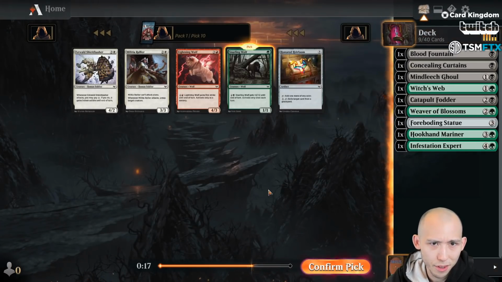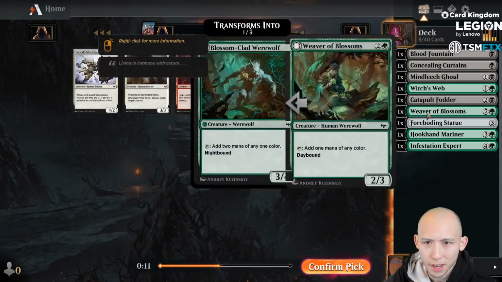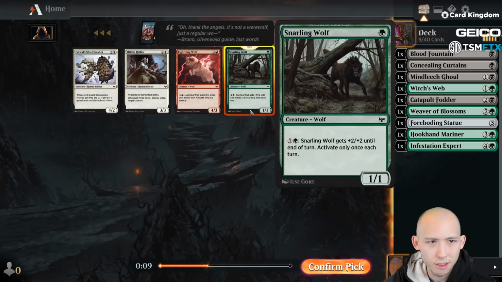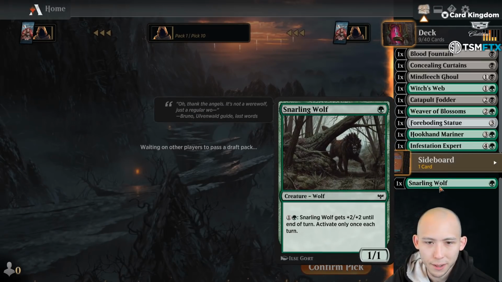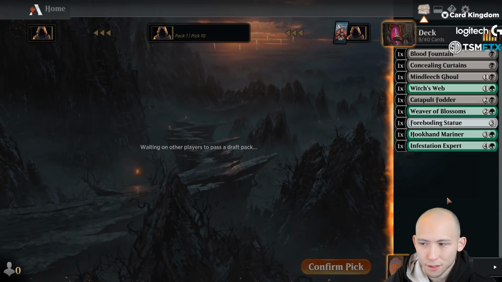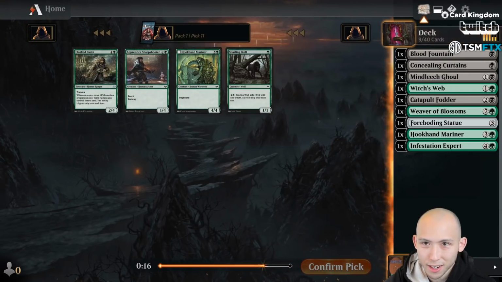Okay, let's just cut off the green signal and take the Snarling Wolf. Don't think we're going to need to take the Honored Heirloom for potential splashing. We already have both a Weaver and a Statue, so not super important that we have access to that. And who knows, if I pick up some Paxong Puppies or whatever, then Snarling Wolf gets some extra value there.